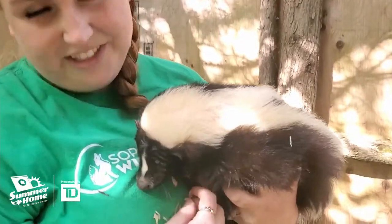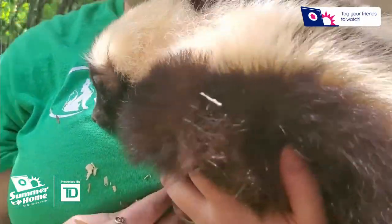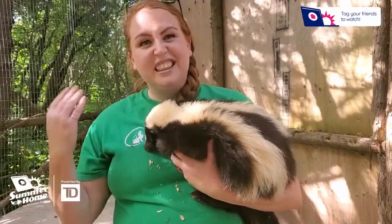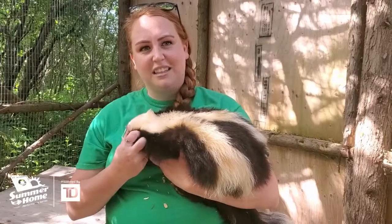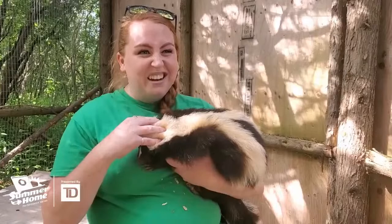This is Edwin, my friend, the striped skunk. Striped skunks are the type of wild skunk we have in Ontario. You can tell they're striped skunk by the big stripes on their back. But just like how we all have different fingerprints and we're all unique, these guys all have their own fingerprint or their own set of unique stripes on their backs. No two skunks look the same, just like how our fingerprints are different or how no two snowflakes are the same. Sometimes it's one stripe, two stripes, it can be four stripes, it can be a white dot on their head. They're all very different.